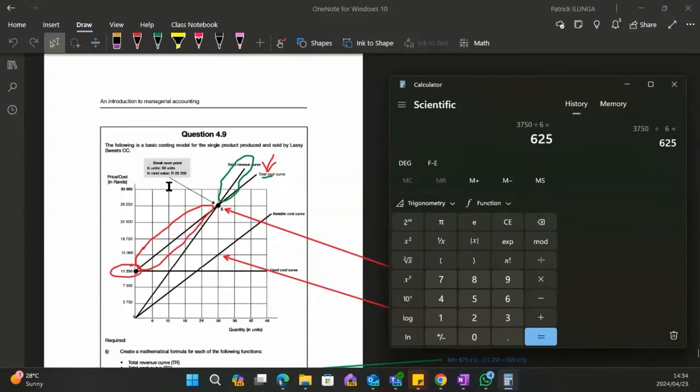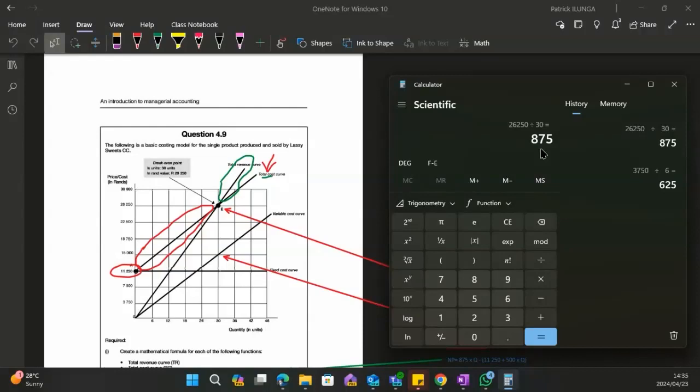I need to look at the break-even point, and luckily it has been provided to us. They're saying you're going to break even when you reach 30 units. So that means that 26,250 would be for 30 units. That will be the intersection between 30 units and 26,250 divided by the 30 units. That's how we found this, and this tells us that's the price per unit.